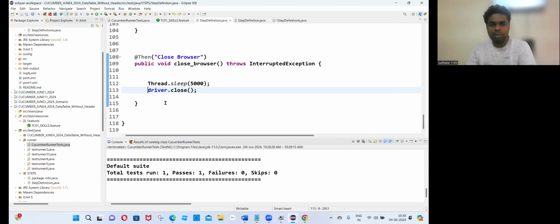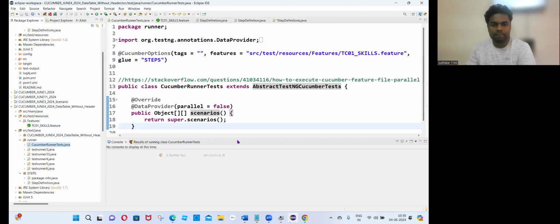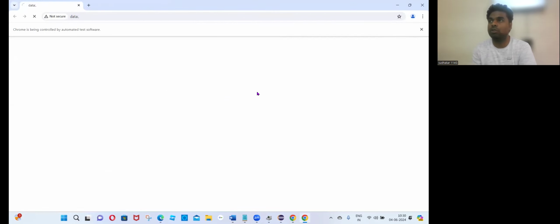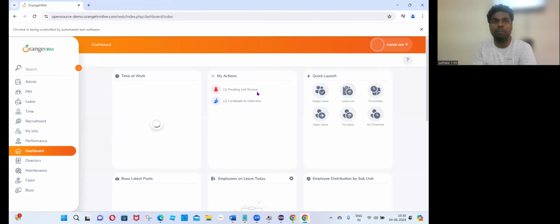So let me stop this line, commenting. So if a particular step has multiple records, you need to write a for each loop, like that, a for loop. The data table object holds all the input values of that particular step.